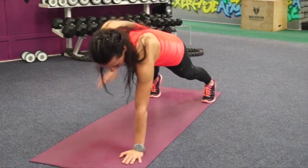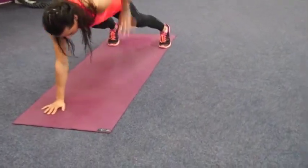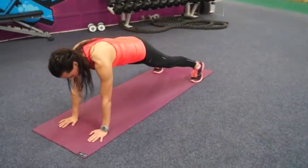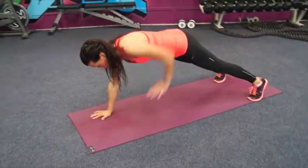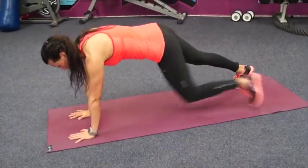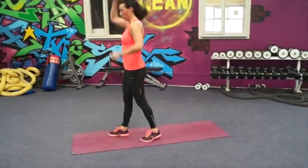Keeping that core switched on. Really squeezing your glutes, squeezing your butt cheeks. Keeping that core nice and strong. From renegade row position, again we're taking that 15 seconds rest period.